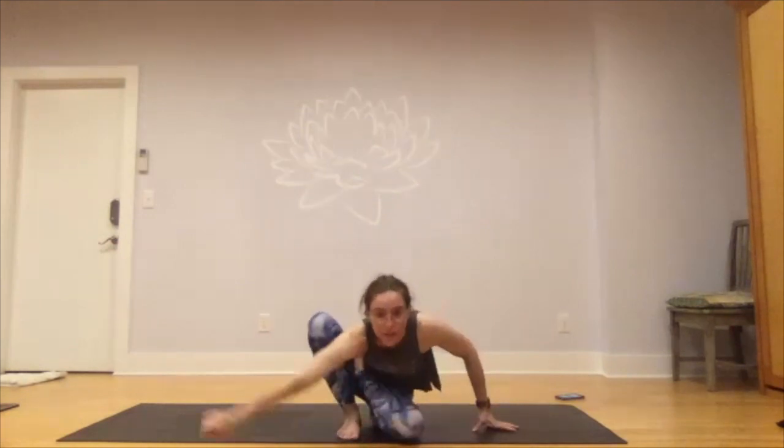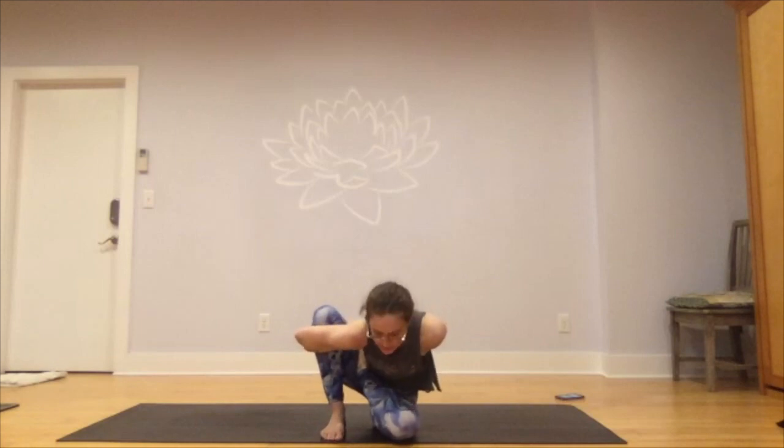Left knee in half lotus, take a deep inhale, fold forward onto the inside of the right leg, and if you can bind, great. If you can't, just fold forward. All right, try to firm that right knee in. It's hard for me. My hips and ankles hurt. I do the best I can.